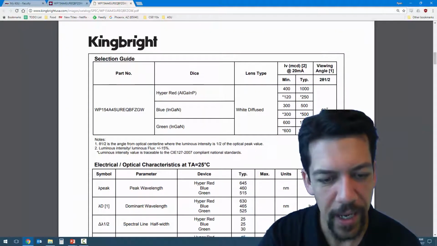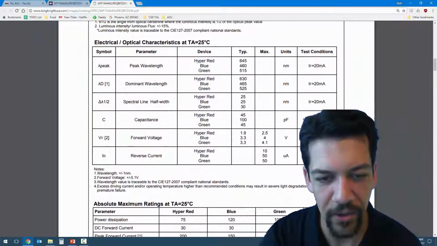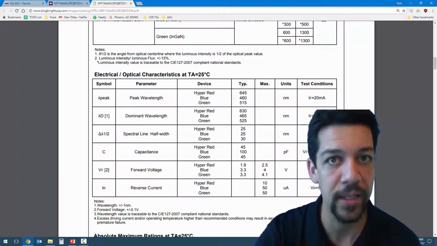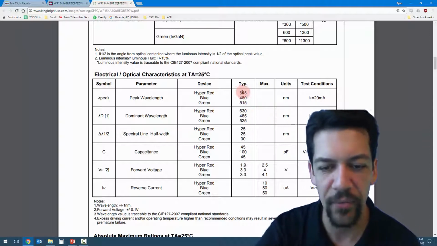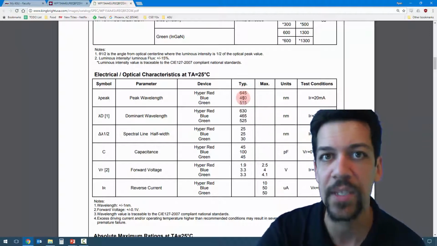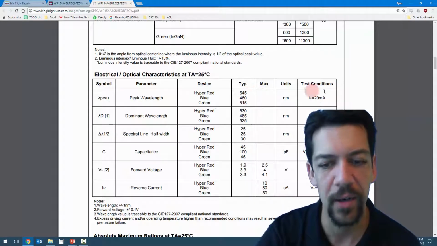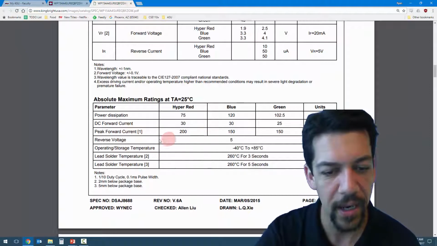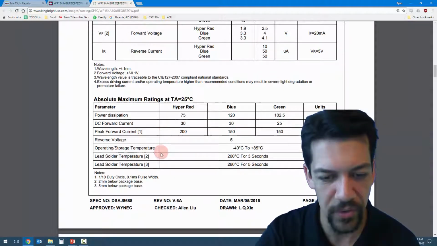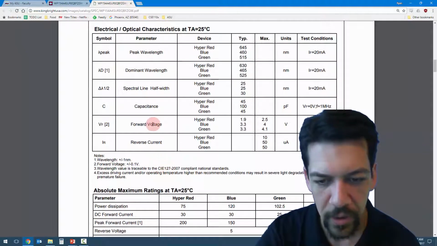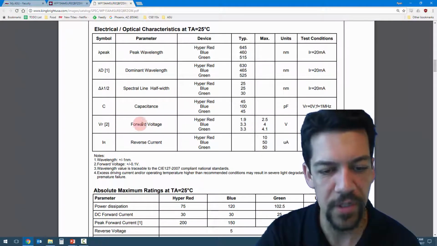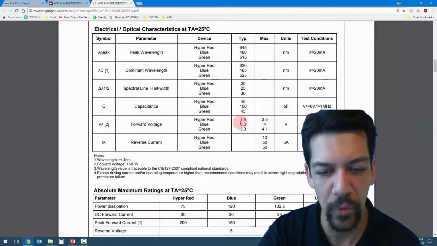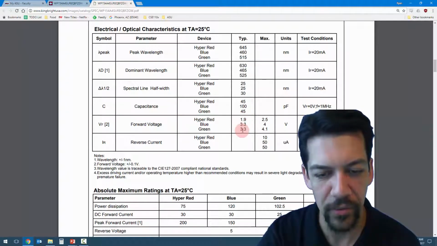So that's super handy. The things that you'll see in data sheets like this are stuff like the electrical and optical characteristics for an LED or any optical device. It'll give you stuff like the nanometers, that's the wavelength of light that it emits, specific color under certain conditions, and the characteristics of the system that it's looking for. So typical, here we go. The forward voltage, this is what it can handle as an ideal voltage for each of these, is 1.9 for the red, then 3.3 for blue and green.